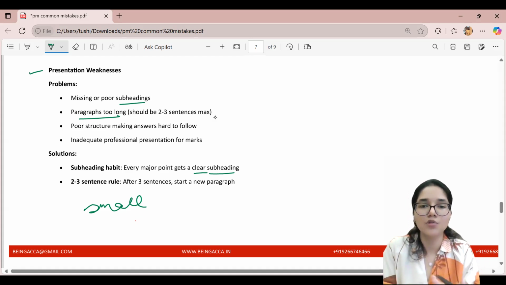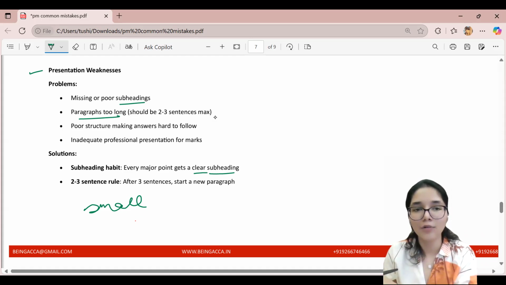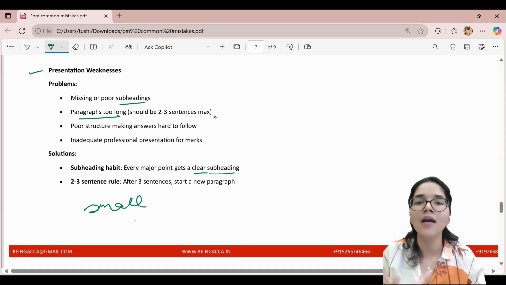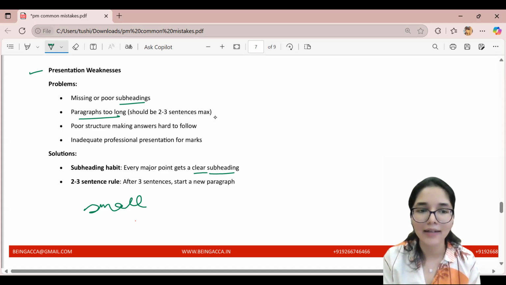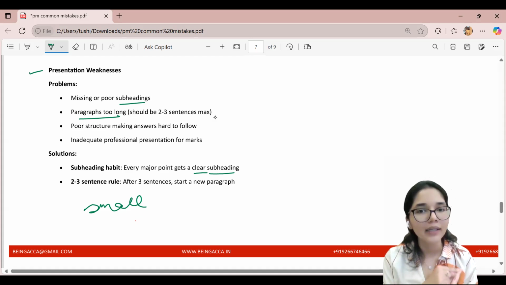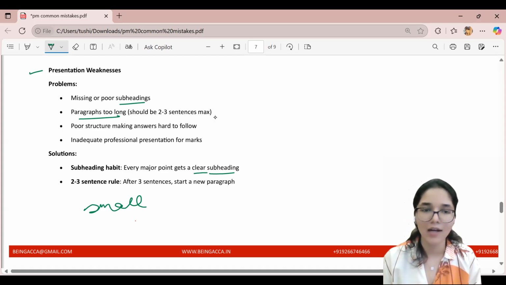For the discussion based answers most students are writing, after writing them, you yourself may not feel like reading them. Your answers should be presented in a manner that if you come back to it 10 minutes later, you should want to read it. The examiner should want to read it. It should be so easy to follow through. That will only be possible if there are properly laid down subheadings and the paragraphs are small and easy to read. Nobody on the checking side of the paper likes to read long paragraphs. Nobody likes to read stories. We are not here for that.